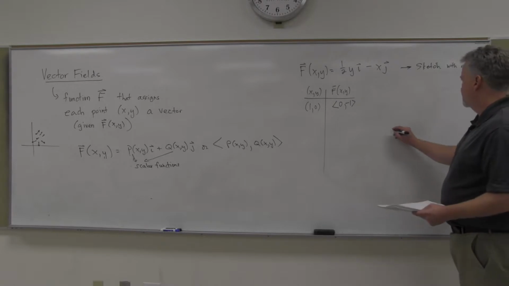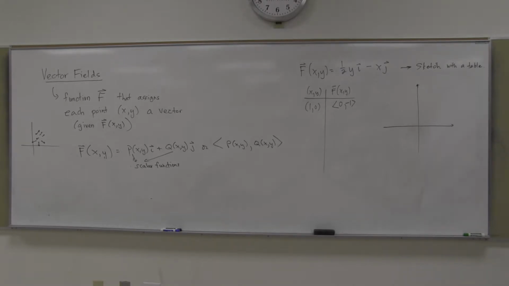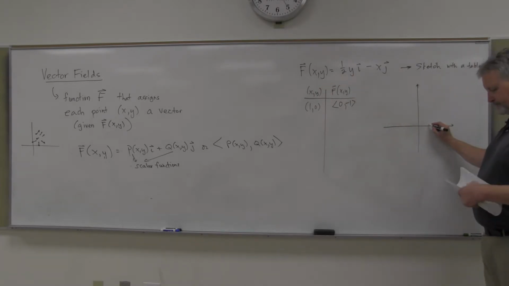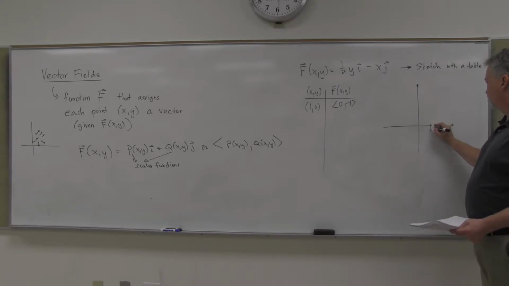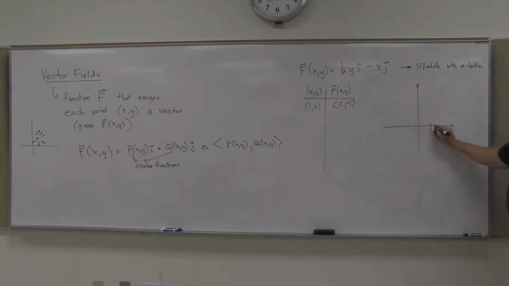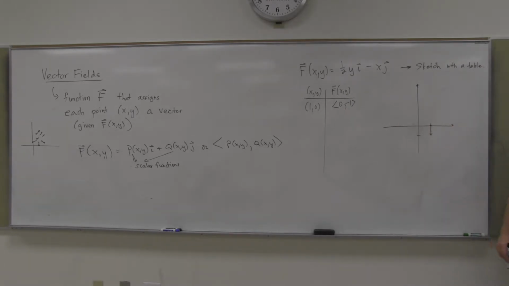Let's start the sketch here and think about how we graph it. I don't know if they give you the values to use here, but at the point 1, 0, this is our vector, 0, -1. So 0 in the x, and then -1 in the y. That vector would be at that point. You just get the vector point by point. And I just kind of went in a circle.